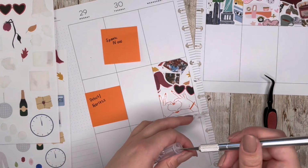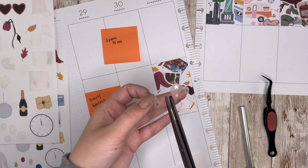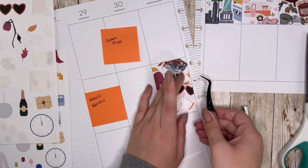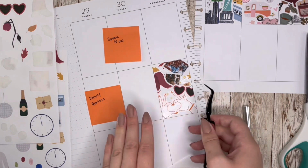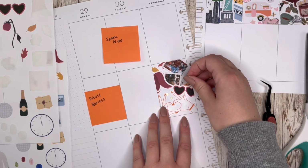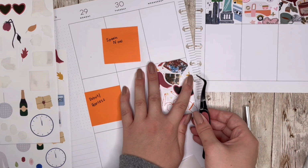With the star stickers that I have peeled up, I'm gonna cut them apart a little bit so that I have two different groupings of them, and they have a little bit of ink left that they pulled up off of that photographic sticker, so it might not look, yeah, that doesn't look super clean. Like you can see some of that ink around the edges. If I peel them up again, can I try to cut the dirty ink off? I don't think this sticker is having the best day, but it's gonna be fine. Let's put that right there.